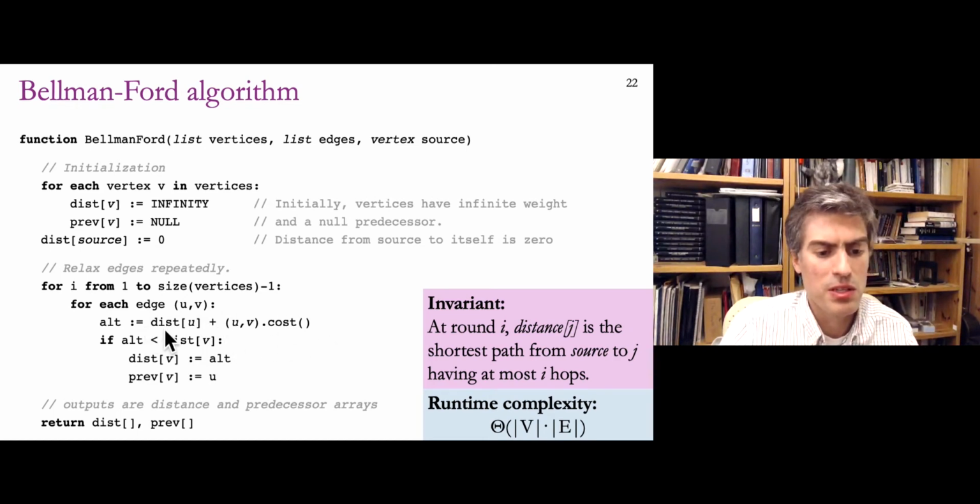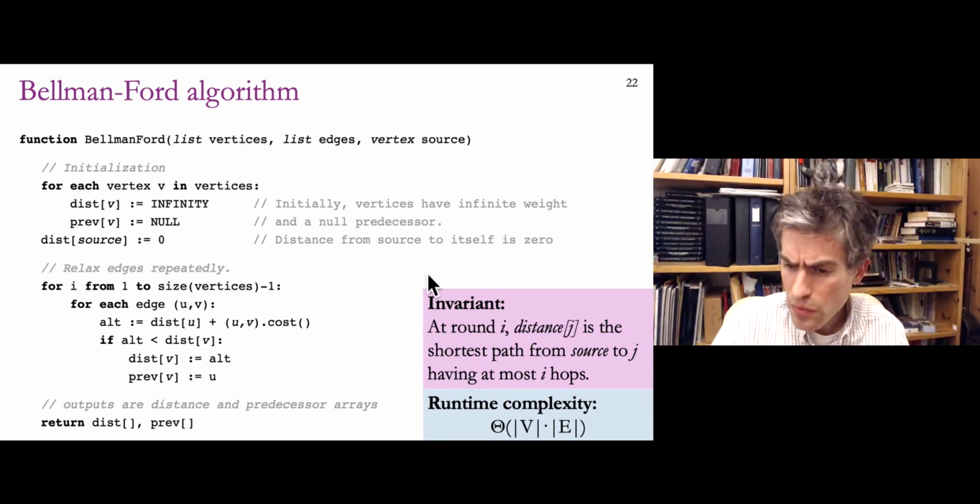So we have a previous distance from the source plus the cost of the edge we're considering. That gives us a candidate distance to the destination. If that's shorter than what we previously knew was the shortest path to the destination, then we set that as the shortest path. And we keep doing this. If we do this n-1 times, eventually we will get the shortest paths of maximum length up to n-1, since the shortest path in a network with n nodes is never going to be more than n-1 edges.